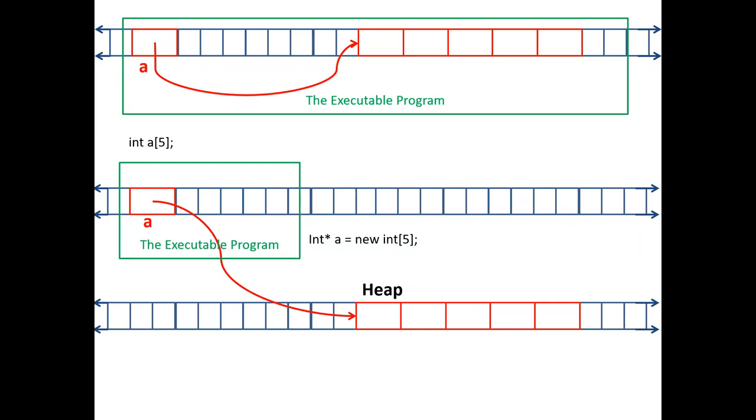Now, when the program ends, the executable is removed from memory, correct? And if you don't take care of this, that's going to remain in the heap forever. When we say forever, in computers it means until you reboot your computer. And that's when you call Rogers or Bell and you say, my modem doesn't work. They tell you, unplug it, count to 15 and put it back in. That's what happened, because they had a memory leak. It keeps running and keeps occupying the memory with all the garbage. Time comes and there's too much garbage, the memory is all gone, and then you reboot and everything goes back to normal and starts from the beginning.